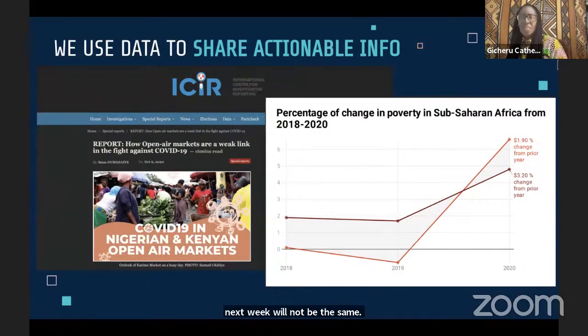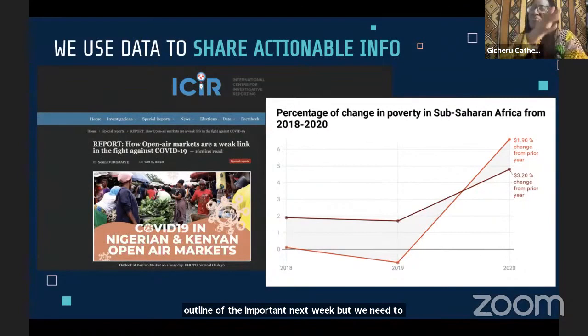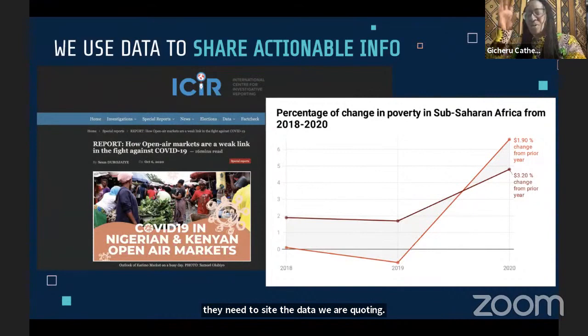And we need to tell our audience or our readers, and actually cite the date of the data we are quoting, because if I have data from last year, this year the situation has changed. If I'm making assumptions or drawing conclusions based on data that might not be current, then we need to tell our audience so that they understand the constraints and why it's not definite, because the situation may have changed.